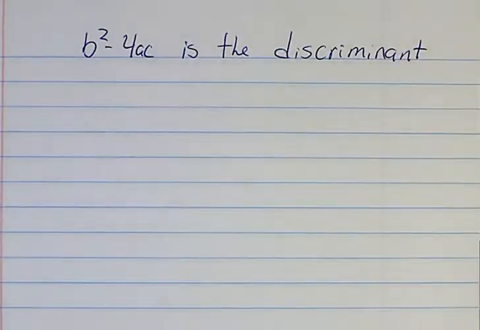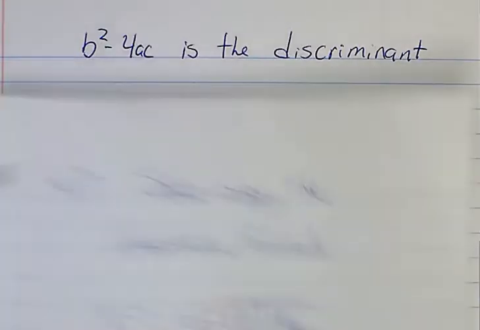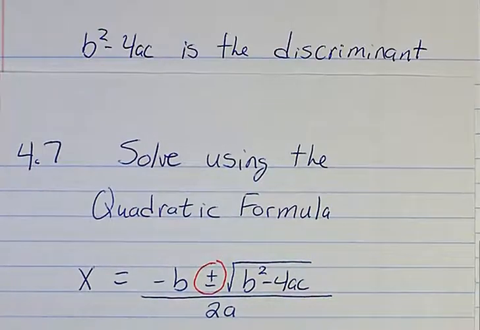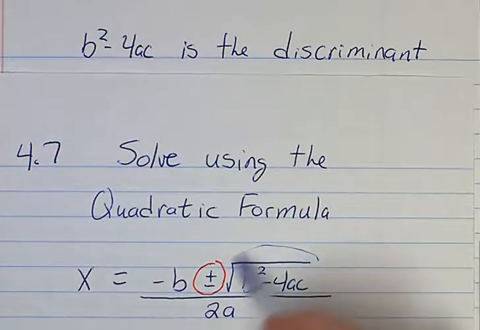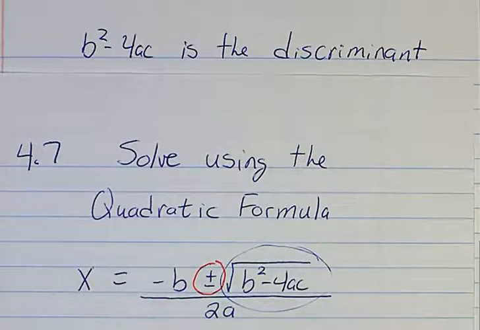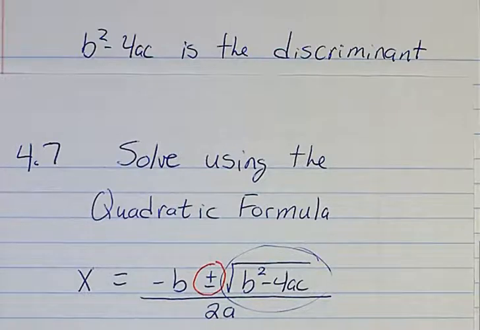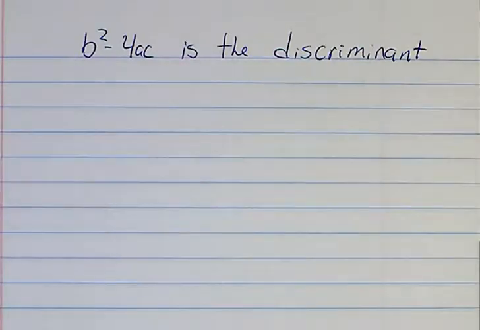Because that's really when you're doing the quadratic formula, that's where all the work is. Because the -b over 2a, you multiply by 2 on the bottom and you change the sign on the top. So that part of it's not any big deal. All the work that you do in that formula, 90% of it is inside that square root right there. So since we're doing all the work with that, it's got its own special little thing, and they call that the discriminant.